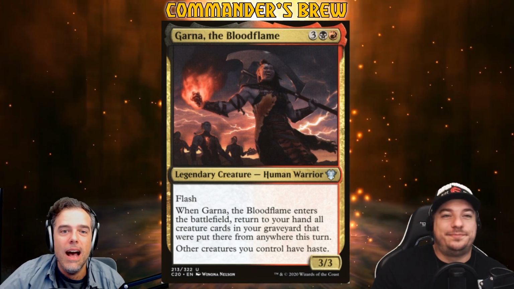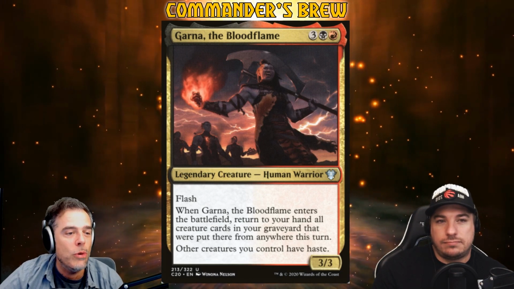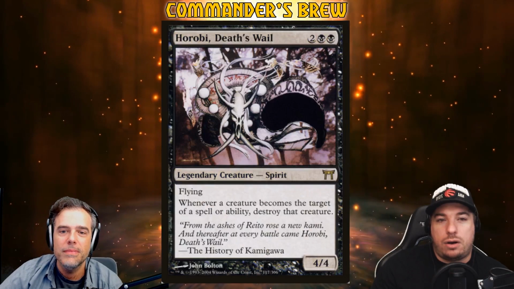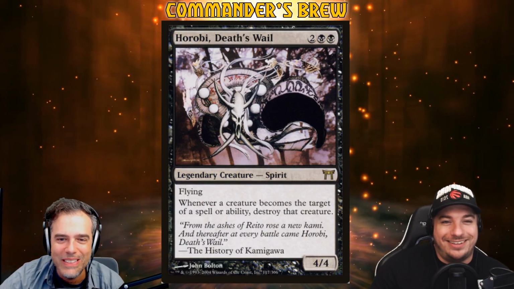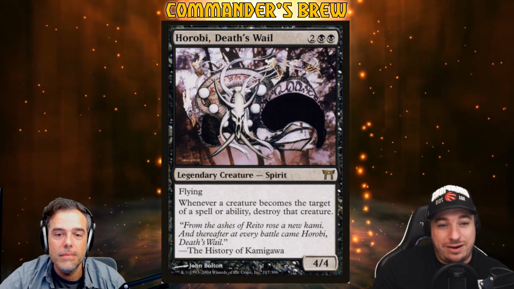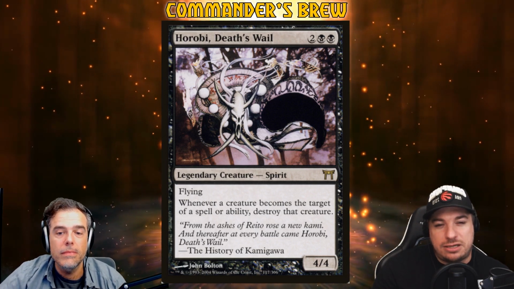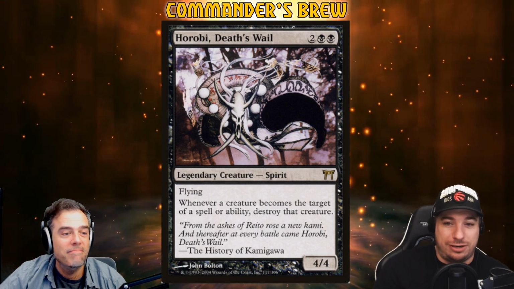Right on. Thanks to the Discord for pointing this out. This is a very neat move in here. So Andy, why don't you read this card? Hakobi, Death's Whale. I thought it was Wall too. Hakobi, Death's Whale is 2 black, legendary spirit, 4/4 flyer. Whenever a creature becomes the target of a spell or ability, destroy that creature.